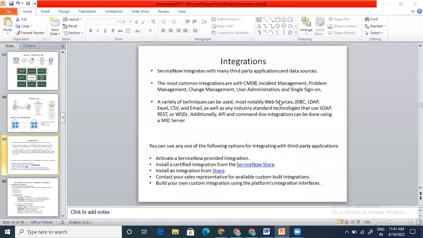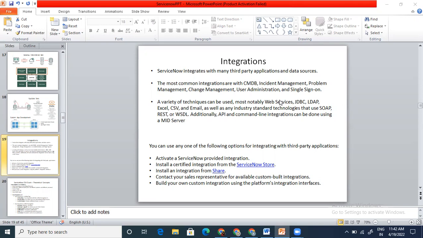And as we just saw, there are a lot of integrations with CMDB, incident management process, problem management process. For example, if you have a development team working on some kind of Jira system, or something similar, and they are tracking their development tasks there, generally they don't have access to ServiceNow because they're not fulfillers, they're not the IT support team. So we need to sync those tasks at the problem management level also. Change management, they want to initiate a change from their own system and you want to integrate it here, right?